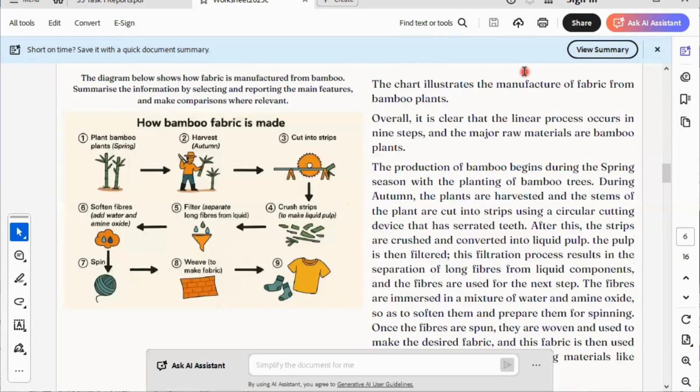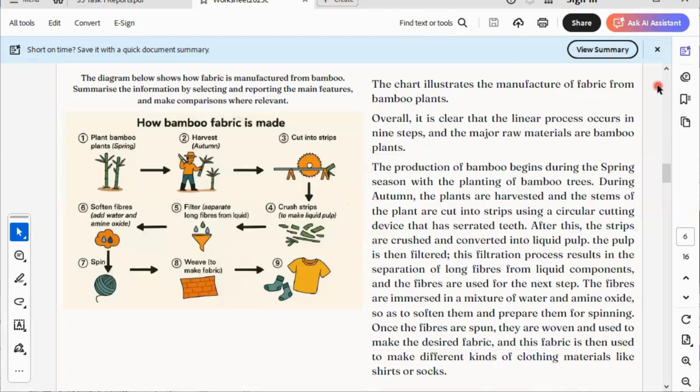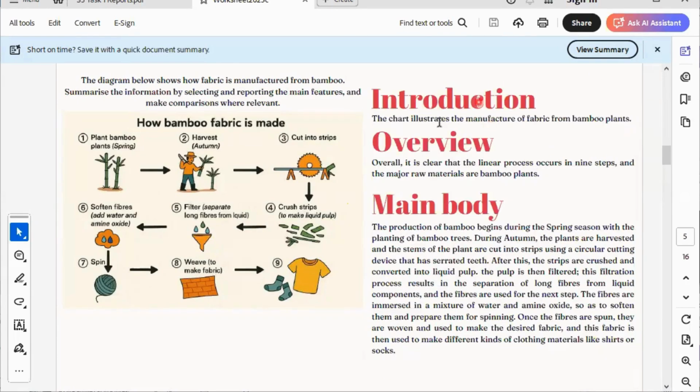So look at this one here. Here I have combined everything into one report. You can see that the report looks neat here now, and this is exactly how your report should look. You don't need to be putting introduction, now write something, write overview, now write. No, no, no. You don't need all these things in red. They are not needed. Don't bother. This is just for educational purposes. This thing I put in red to show you the 3 parts.